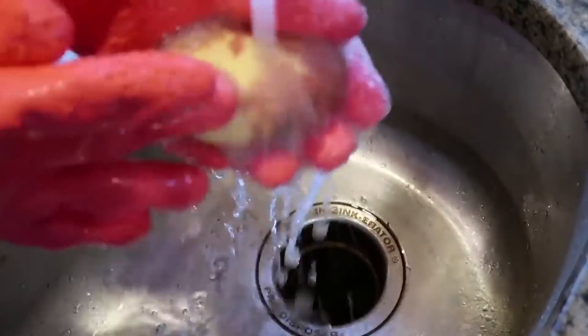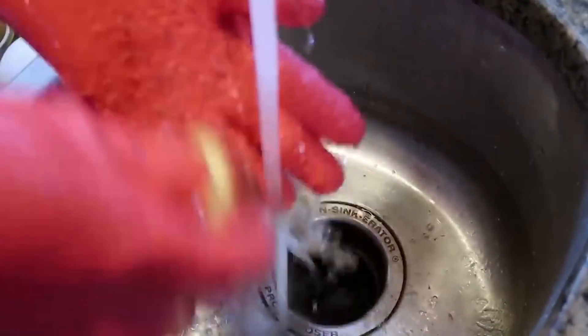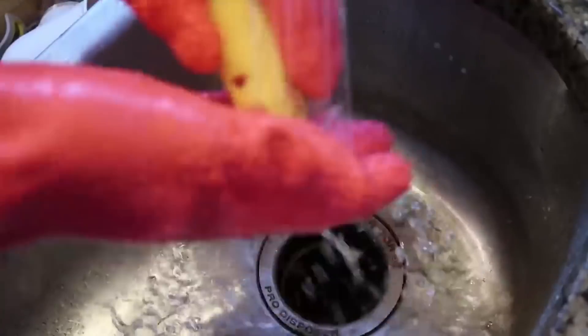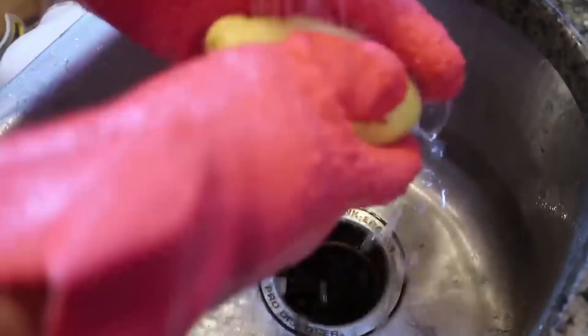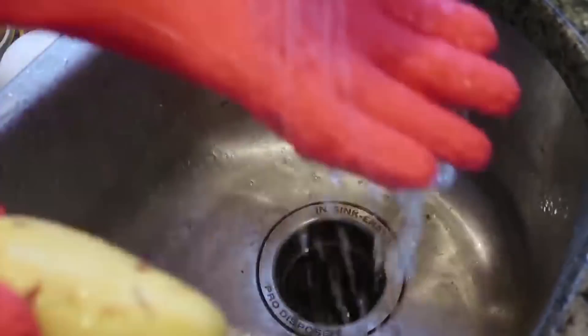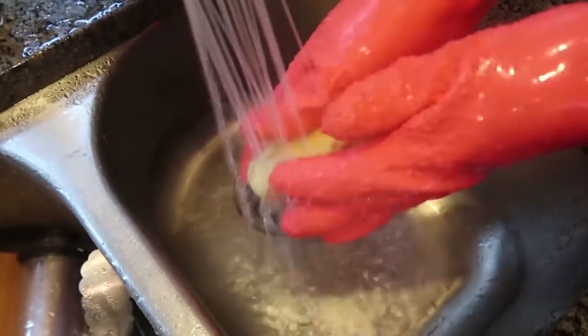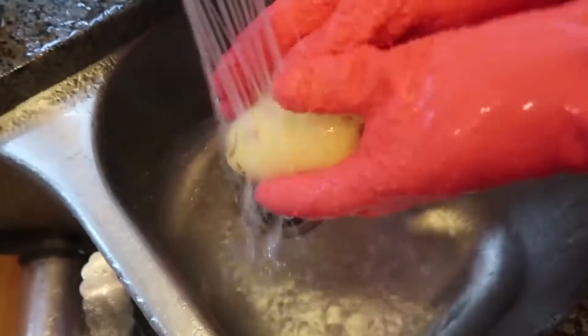You turn on the water and just scrub it. Wow, look at that — that's insane! Especially with young potatoes, you can just scrub them really easily and then wash it off. Look at that — peeled it all the way. You can use the finger for precision. And then wash off your gloves really easily. So easy — this is awesome. If those gloves were extra large they would fit me so well, and look how easy it is to wash off. Without minimal waste of potato — you're just scrubbing off the top layer with the peel.